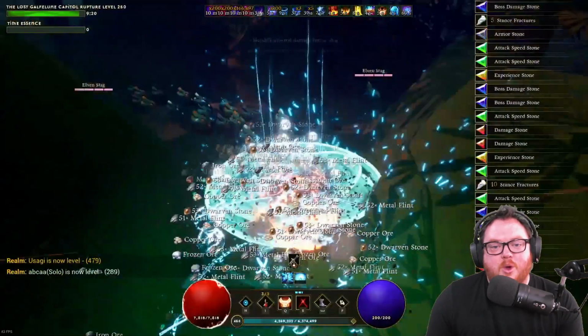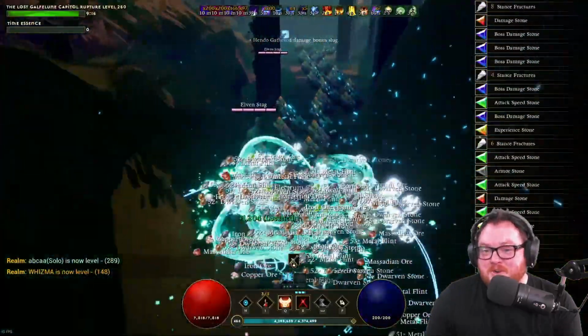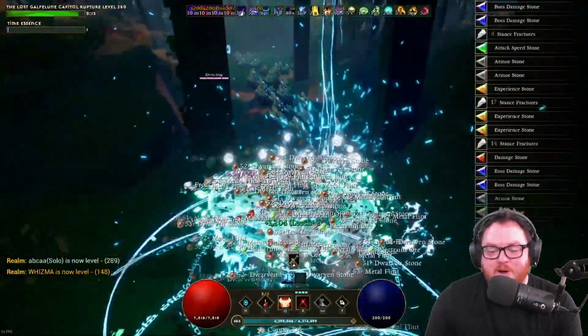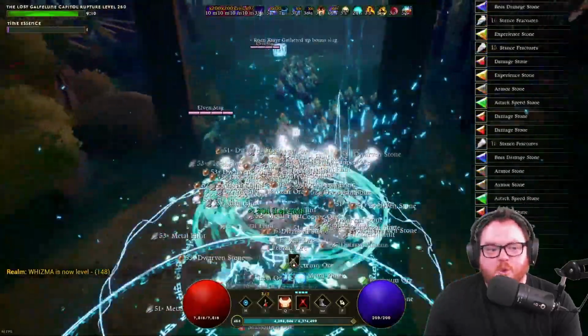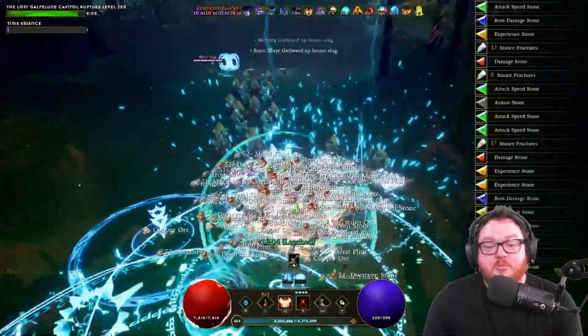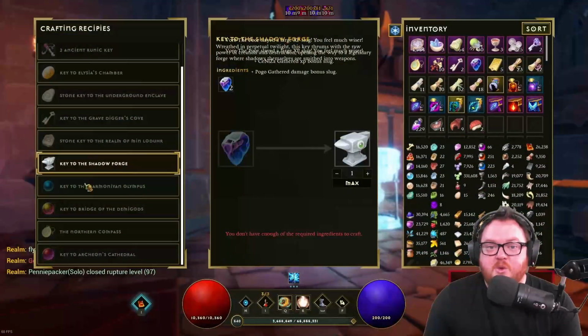And the point of the Elven Capital is there are loads and loads of materials that you can use to craft and power up your character. The next two dungeons we're going to talk about are a little bit less common, but they're worth pointing out. From doing your dailies, you're going to be getting this material, and you need 2 of them to be able to craft a key to go into the Shadow Forge.